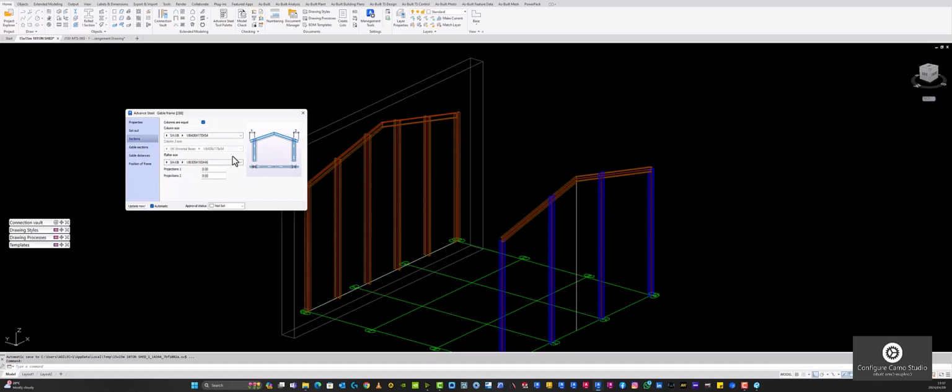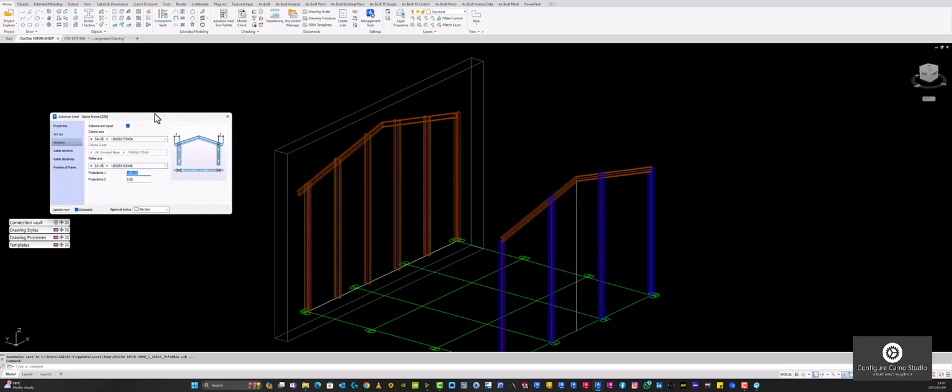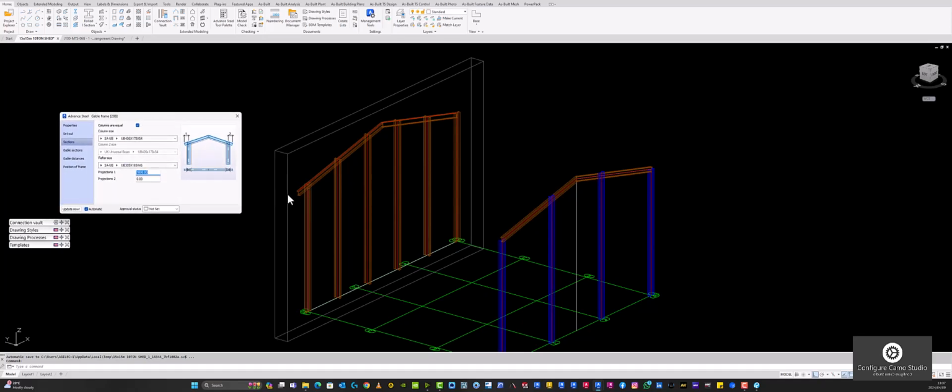So under sections, if you have an overhang or your rafters are going beyond your column, this is where you change, where it says projection. So you can add projection. Maybe the overhang is 1 meter. So you see on one side there's an overhang already that has been created. On the other side, 1 meter, but that is not part of this project for today. We're going to see it in another project in the future. So gable sections we have changed.